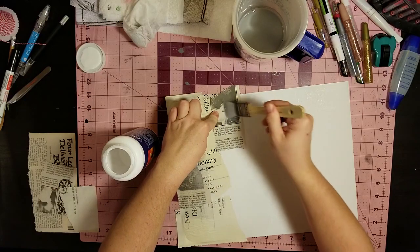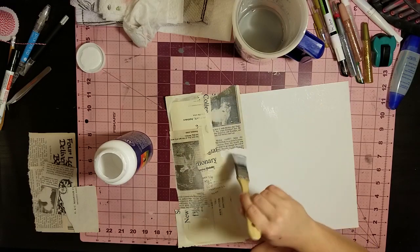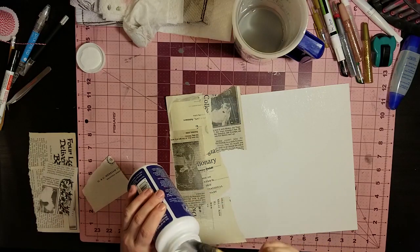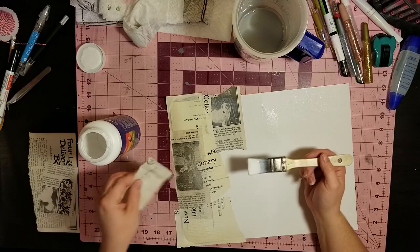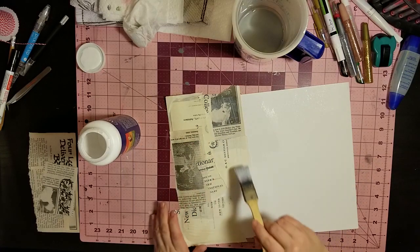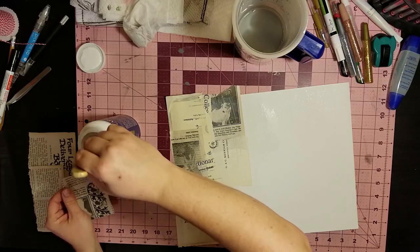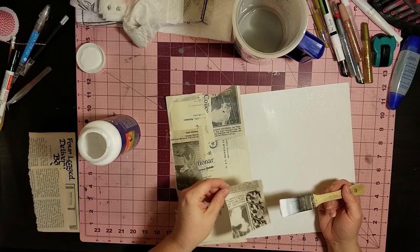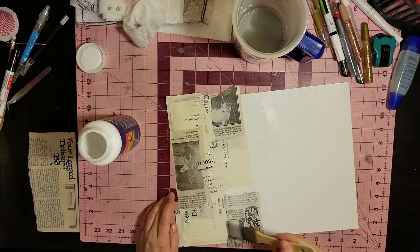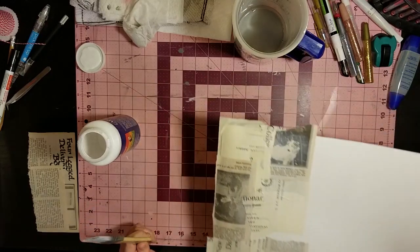I've also got the planner bug a little bit again and the traveler's notebook bug. I always have good intentions to keep up with a planner. I think it comes down to knowing that every week I'd have to do a spread and decorate it. I don't really do a lot of planning because my life isn't that terribly exciting - I have a pretty set work schedule, Monday through Friday, and then various appointments or kids' activities once in a while. I think I'm gonna just leave that space there because it adds some texture.